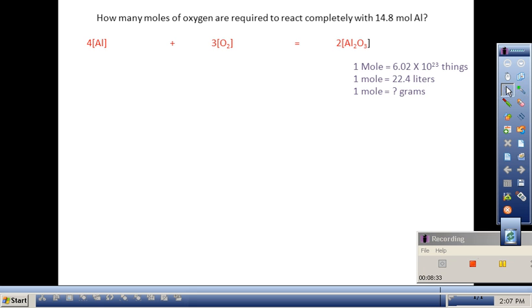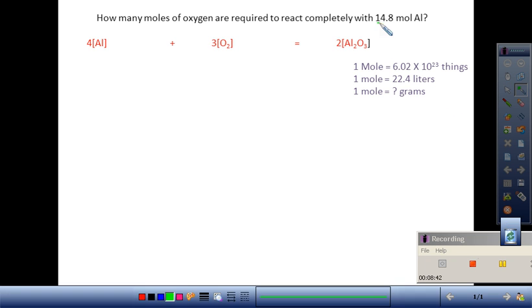Alright, go ahead and pause this one and work out this problem right now. So this is a similar setup to the last one. Start with my given. Now I don't want the given, so I'm going to take it and put it down there. Not the numbers, just the units. Well, what's it asking for? It's asking for moles of oxygen. Well, we know we can go from moles of one thing to moles of another. We know it's O2 because it tells us right there. Now I have my moles of aluminum to moles of oxygen.